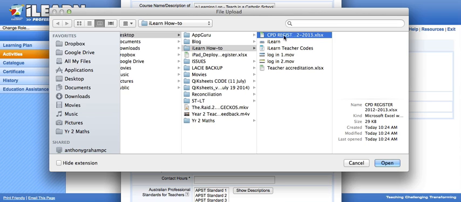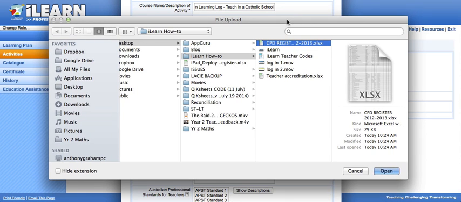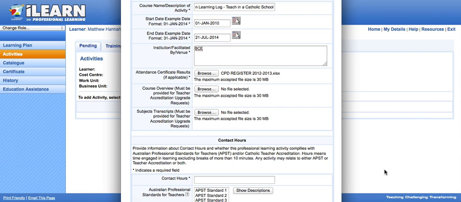So that would be this one for me. So you might have called that something else, but wherever you saved that master document from the previous step, that's the file that you're trying to find now. And you select that file, and you can see it's listed there next to Browse. You can skip the next two things.